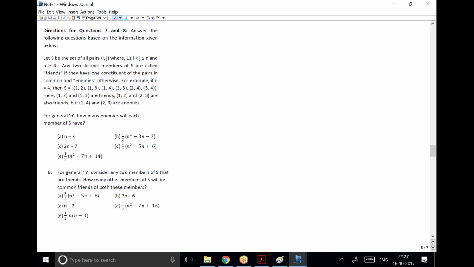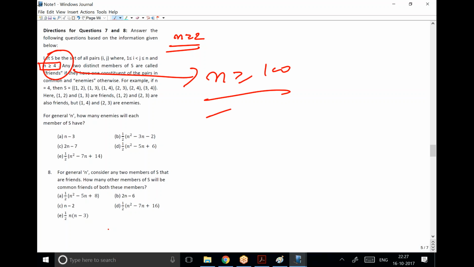But just try to think why they have given n is greater than equal to 4, why they haven't given n is greater than equal to 2. It is also possible that you can get the answer with n is greater than equal to 2 also. They have given n is greater than equal to 4. The reason behind it is so they can frame answer options which are invalid for at least 2 3 numbers, which goes further. Because the same question I can create, I can write down n is greater than equal to 100, it will be true for that also.